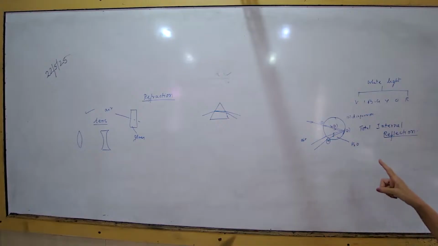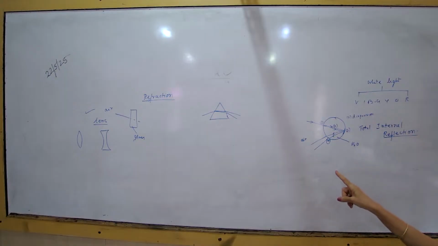Dispersion is taking place at which point? Point number 2. Did you refer to the diagram? At point number 2, dispersion is taking place where white light is splitting up into 7 different colors. Then it is reflected internally. Underline that word. Reflection is taking place internally, which is basically what is known as total internal reflection. And finally, it refracts again. At which point is the final refraction taking place? At point number 4.